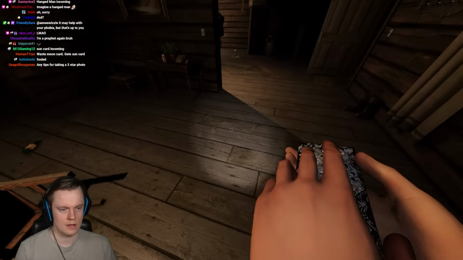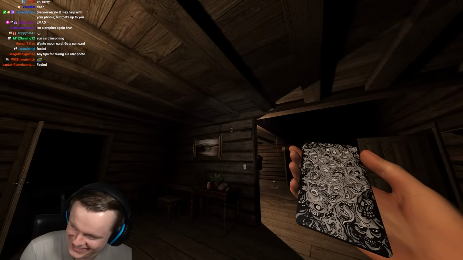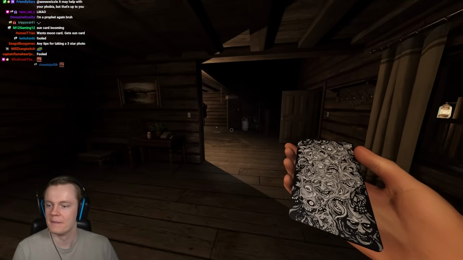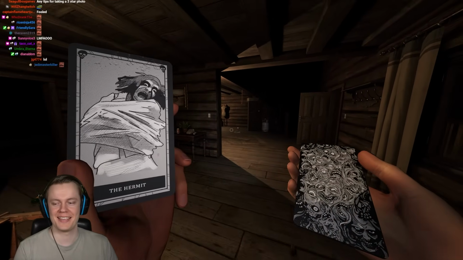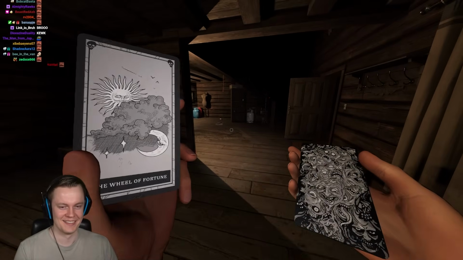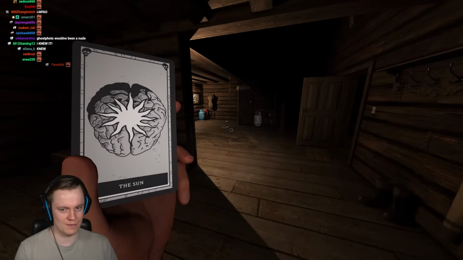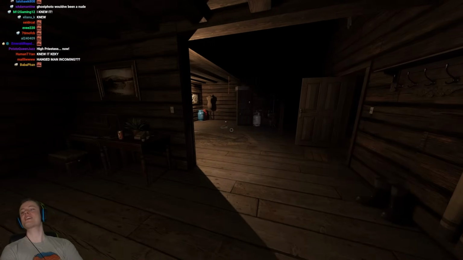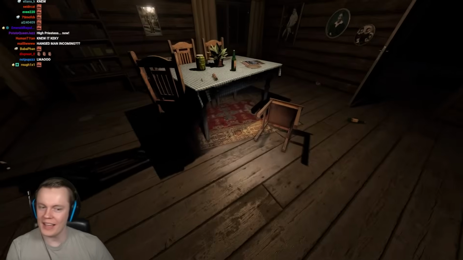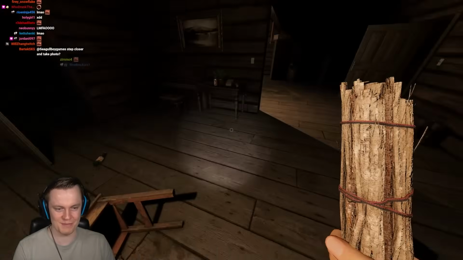Sun card incoming. Fuck you. You fucking jinxed it. You piece of shit. Hanged man incoming. Hey, don't say that. Actually, I wouldn't even mind it. Are you kidding me? You fucked me up, man. We were trying to get it to do something, and instead you screw me over with your bullshit.